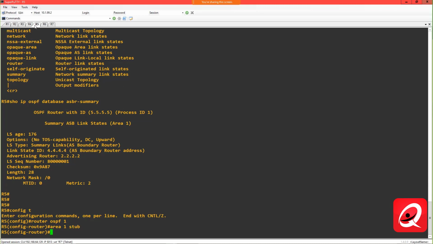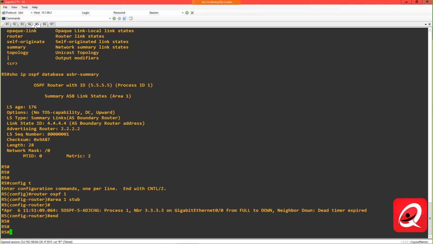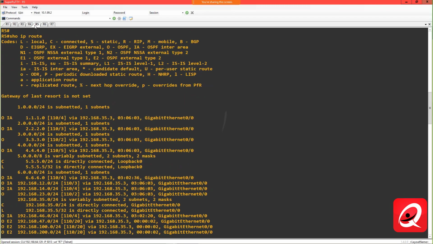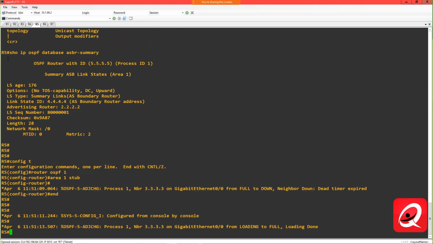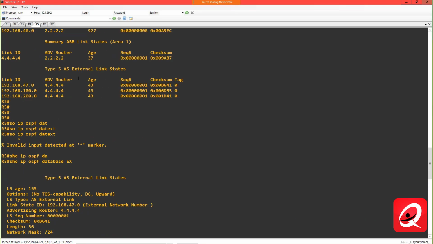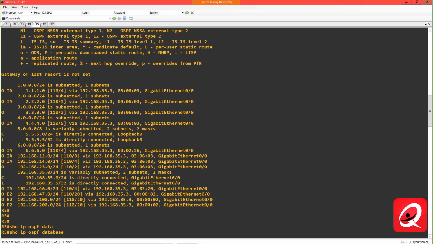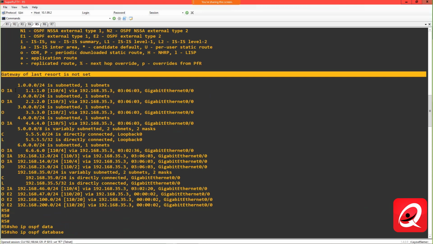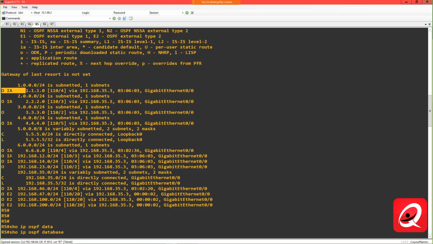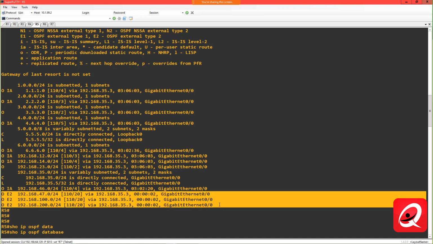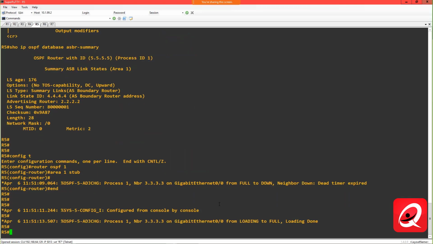What I meant to show you, actually, we did kind of already look at this back here. This was our original routing table. When we were basically just a normal router, we had no gateway of last resort, no default route. We had our OIA routes, and we had these 3 external routes. Now that this area is a stub area, we of course would expect to see something completely different.